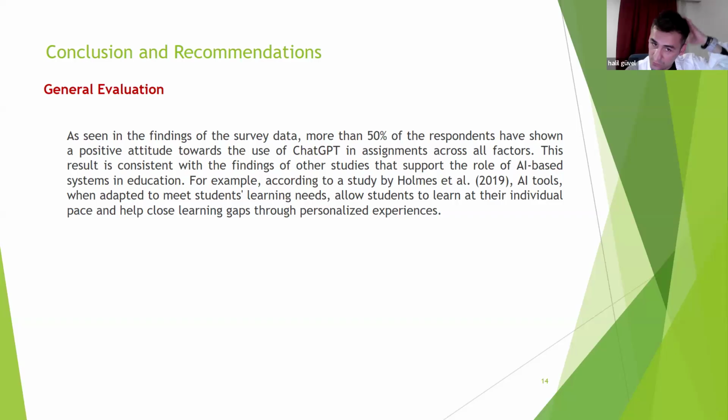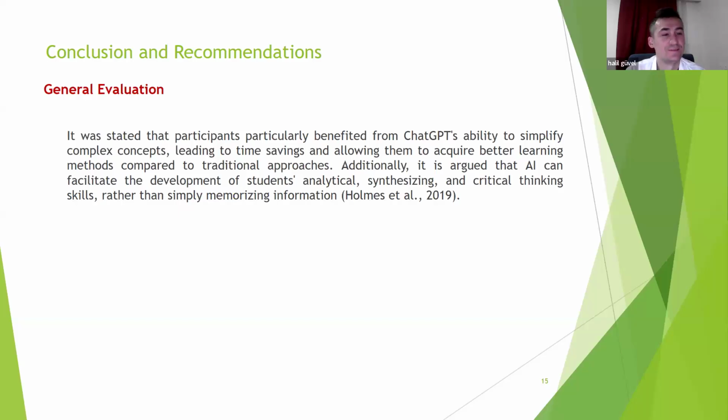For example, according to a study by Holmes, AI tools, when adapted to meet students' learning needs, allow students to learn at their individual pace and help close learning gaps through a personalized experience. And also, it was stated that participants particularly benefited from ChatGPT's ability to simplify complex concepts, leading to time saving and allowing them to acquire better learning methods compared to traditional approaches. Additionally, it argued that AI can facilitate the development of students' analytical skills and critical thinking skills, rather than simply memorizing information.